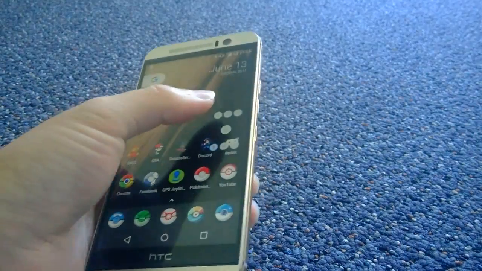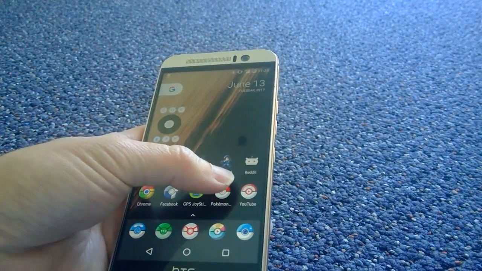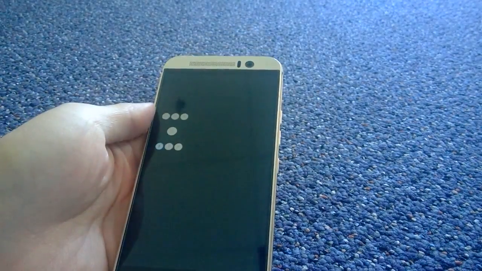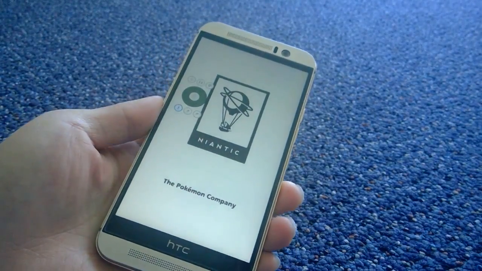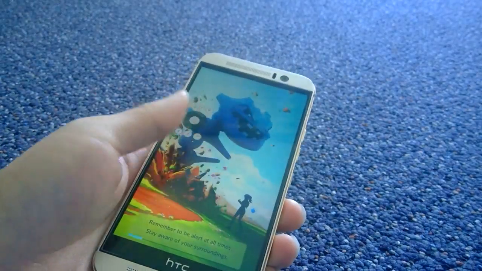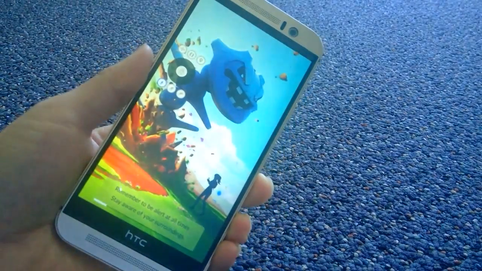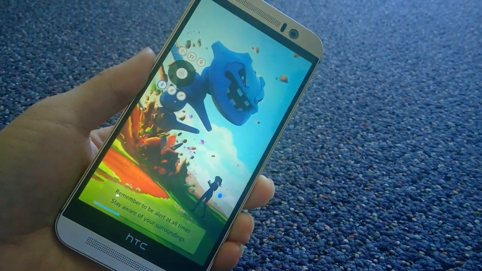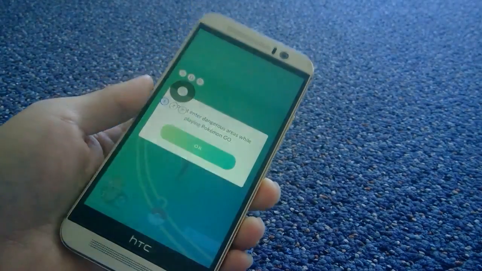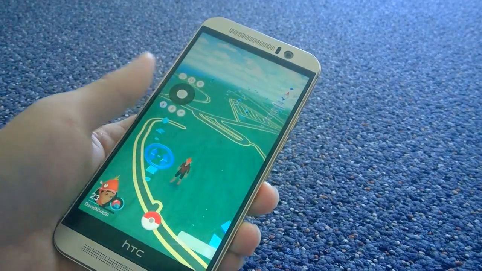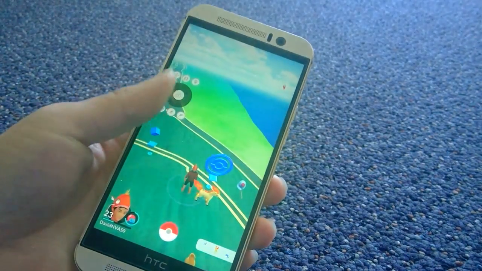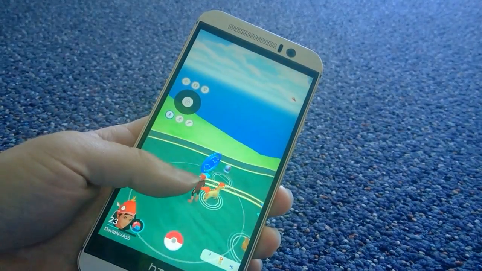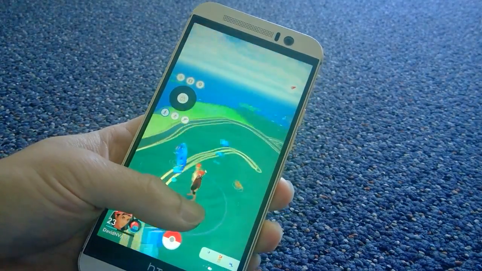Okay, now let's open up Pokemon Go. Alright, here we are, spoofing on the latest security update without rooting at all.